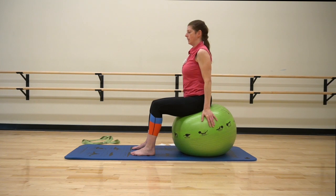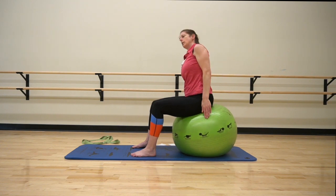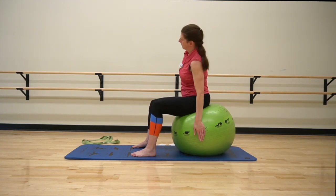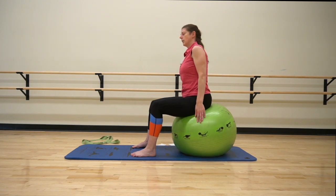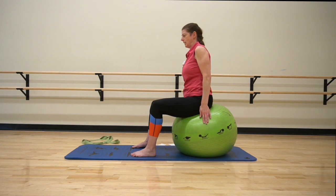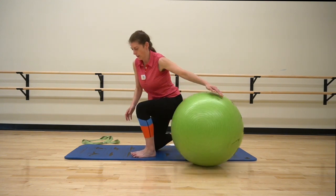Hands to the ball. Lean over to one side. Your feet can be wide, sitting up tall. Lean over to the other side. And up tall. 1 more to each direction. And lean it over. We don't get enough side bending in our bodies. All right, our last stretch is going to be out in front of us.